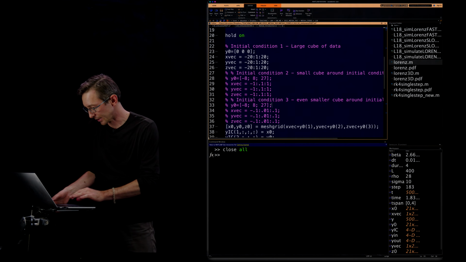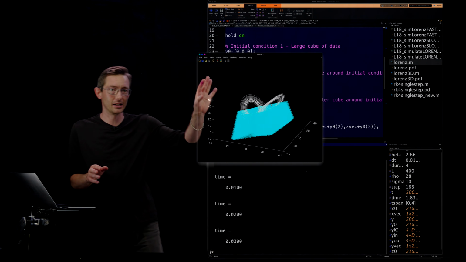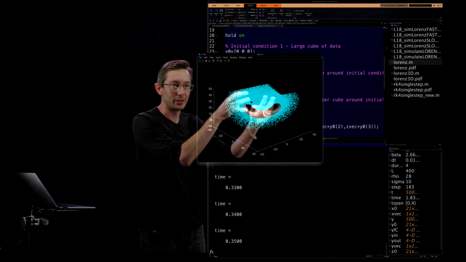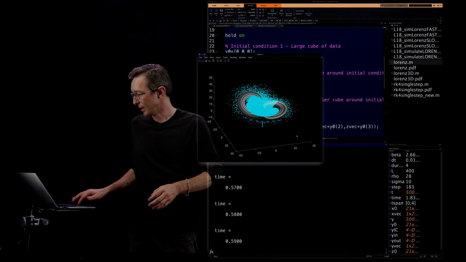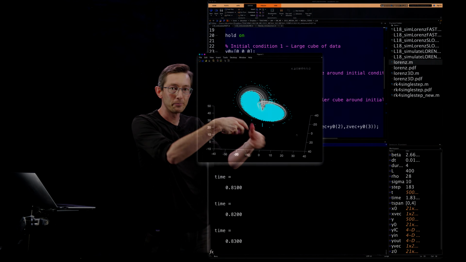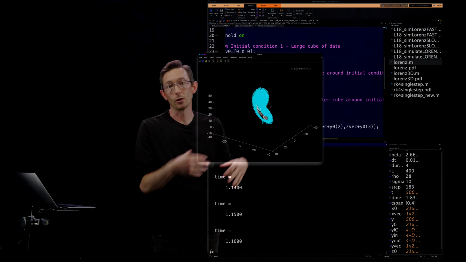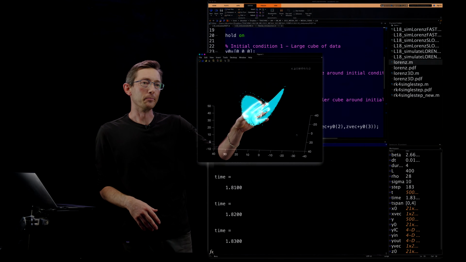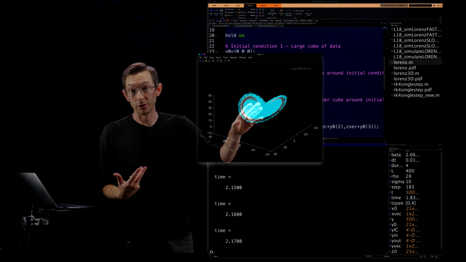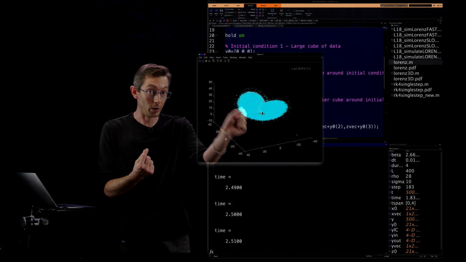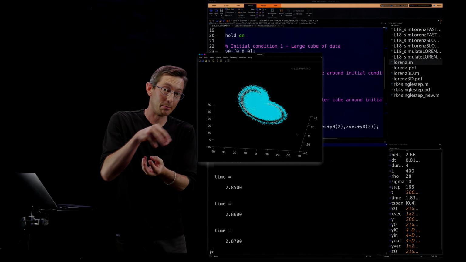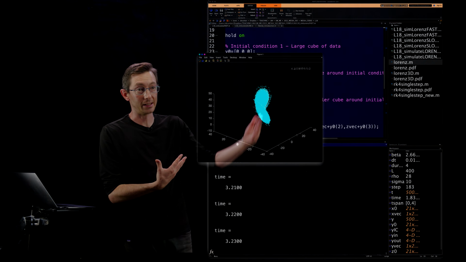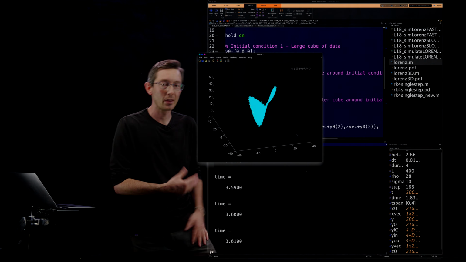I'm actually just going to run this code. I'll walk you through this in a minute, but this is the kind of thing I'm going to talk about: how do you take a big cube of initial conditions and integrate them through this differential equation all at once to see where they go. This is a very, very useful thing to do in dynamical systems, not to just look at one trajectory, but to look at a bundle of nearby trajectories. At least in chaotic systems, I find that useful.